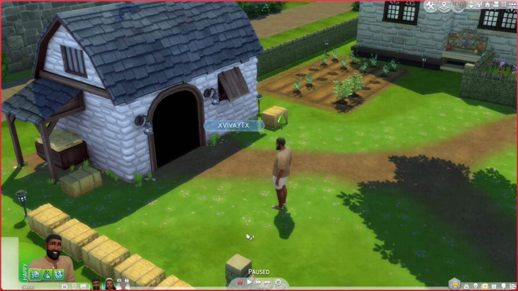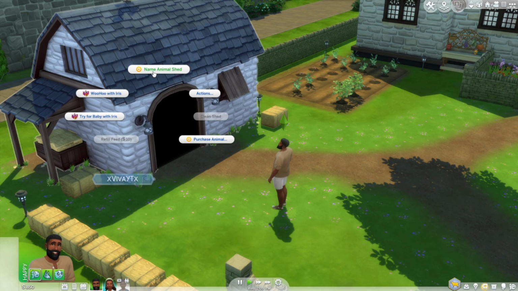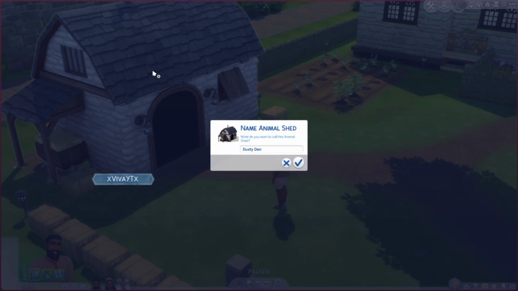All right, so now let's go ahead and talk about cows. So the way you get a cow is you have to purchase one from the animal shed as well. I got 2 animal sheds, and I named this animal shed, I believe, Moo Town, because why not? That's super cute, right? But I don't need to go over everything about the animal shed. I already did that when we were talking about llamas.